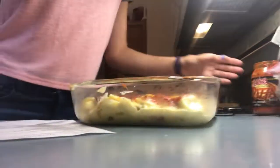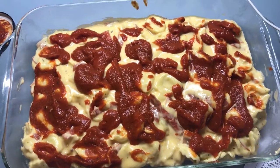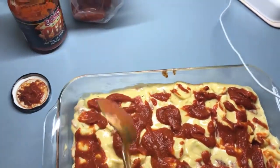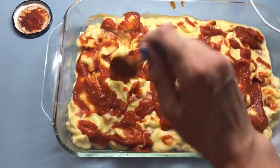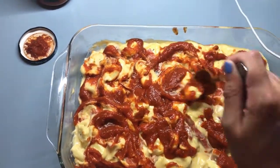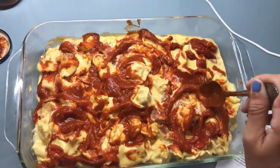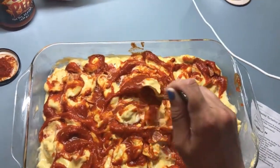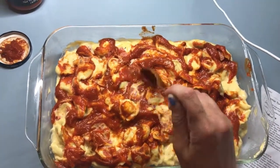All right. So there's my dolloped pizza sauce. And now I need to swirl into cheesy tortellini without fully mixing. So this is gonna be rough. This is really like not doing much, I feel like, but it's fine. Here's me swirling it. See my nice charging cord in there? Swirl. All right. I'm gonna call that swirled, I think.